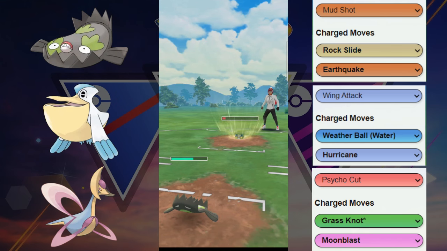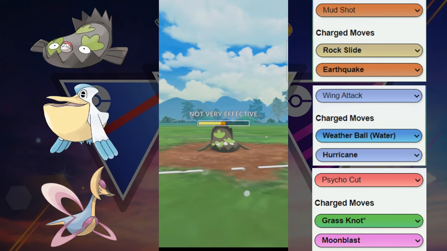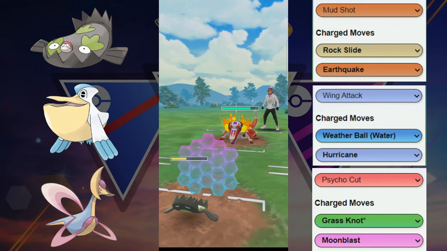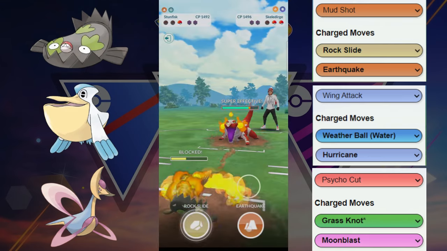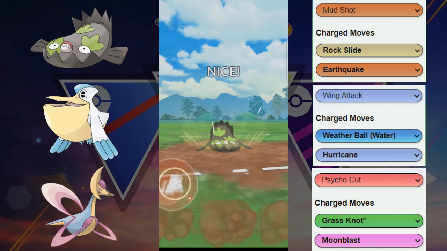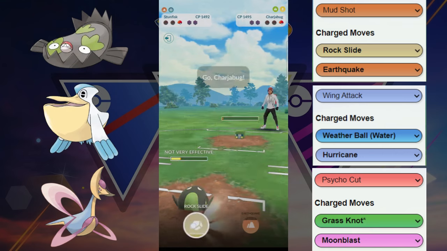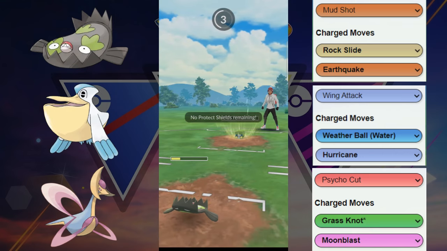We know that we can survive any of the moves here. Let's see if they're running Crunch. No Crunch is revealed. Okay, we can use the shield here against the Skeledirge. We can overfarm just a little bit here. We're at 100 energy. Throw the Earthquake, take out this Skeledirge, and all we have to do is just get to another Rock Slide here versus this Chargebug, and we should be fine.